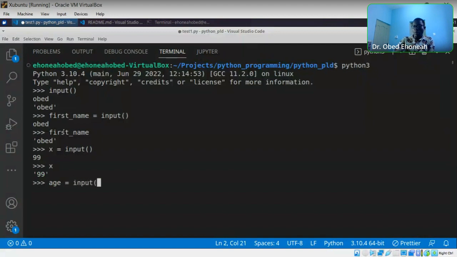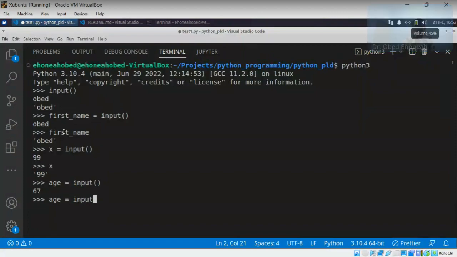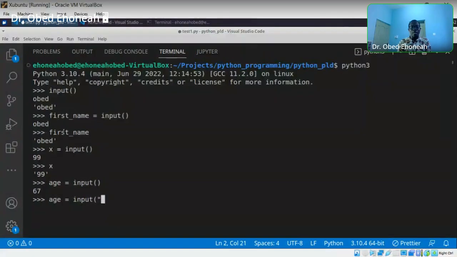This is not very informative because it just shows a prompt and I don't know what it is asking of me. So what we can do is ask the input to actually spell out something to tell the user, hey, I want your age. That is what I am requesting. So how do we do that? We do that by using this. So the input. Then inside the input, we are going to pass a string in here and say, what's your age?